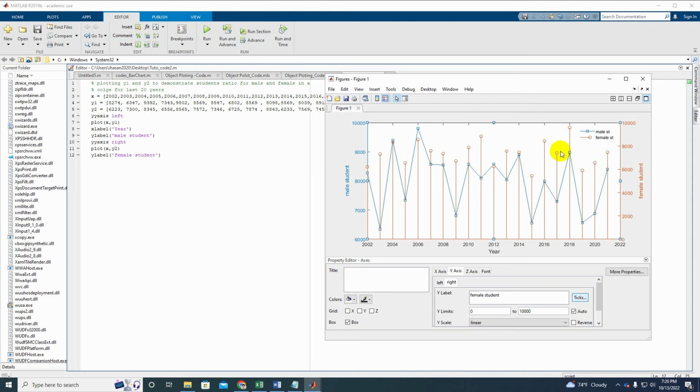So these are the female students and these are the male students for the last 20 years, and at some point male and female students are intersected.